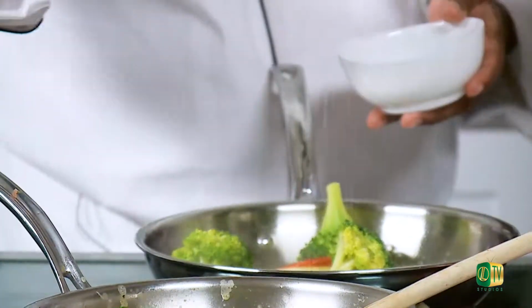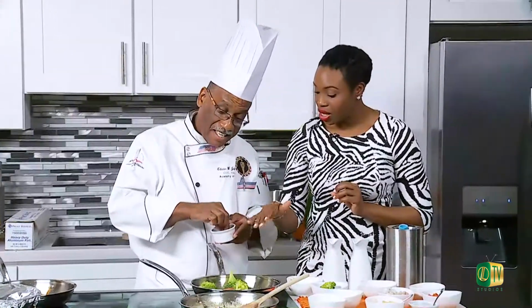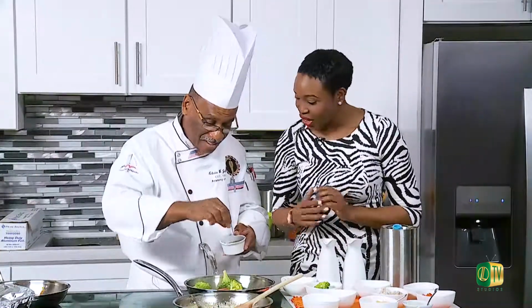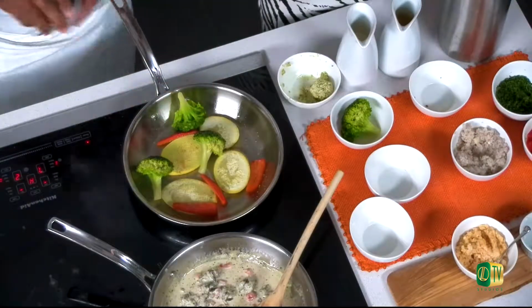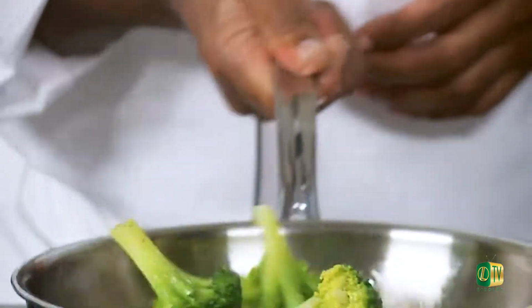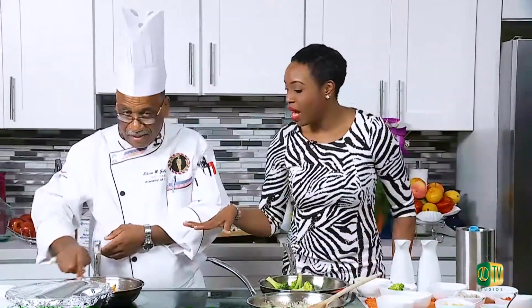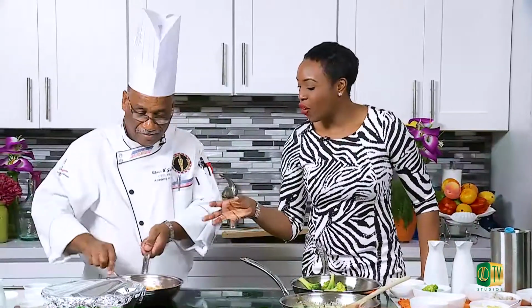Some yellow squash, you guys. Some blanched. Incidentally, these vegetables came right out of the garden. Really? Yes. Some blanched broccoli, some red peppers. A little bit of salt, a little bit of black pepper. Going to saute that down in some oil. And of course over here we have our carrots going and that orange glaze. That smells amazing.